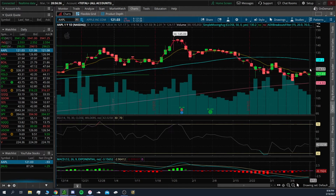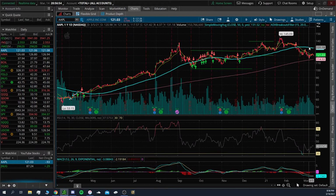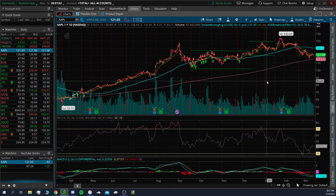If you don't know what these are, those are simple moving averages. I look at the 50 because that takes 50 days into account, so more short term, a couple of months. The 200 SMA is a longer one, takes 200 days into account, a little over 6 months, and that's going to be the major support. So the 50 SMA is a short-term support, and the 200 SMA is more of a long-term support. We'll go into other indicators as well, but these are the common ones that other people use, so we like to anticipate what other people do in the market to give us that advantage.